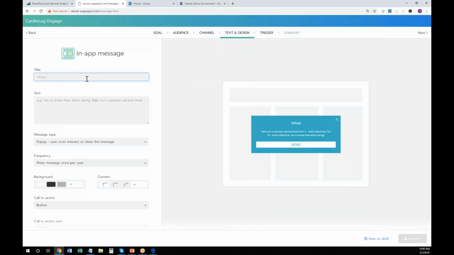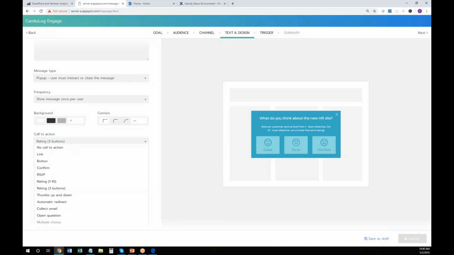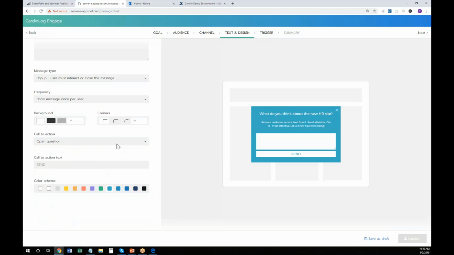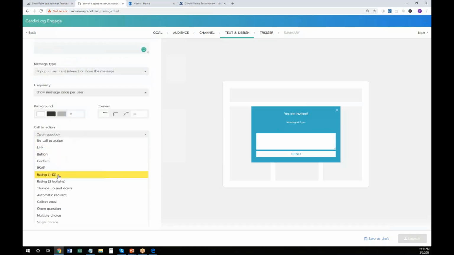Here we can ask whatever we want. So perhaps we want to get more feedback from users. What do you think about the new HR site? Or if we're about to migrate, maybe ask folks what's missing for them in the current HR site. And there are lots of calls to action here that we can use. Many of our customers use this tool to reduce the amount of emails they're sending employees. So instead of another email inviting them to a company event, you can just ask them or tell them about it right here. And of course, you can have one campaign follow another.